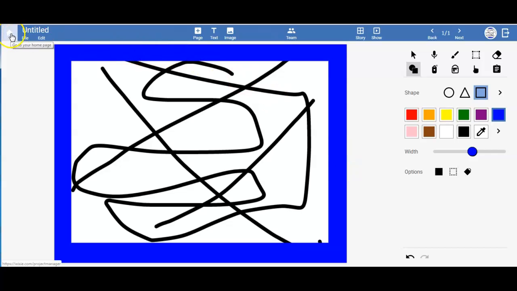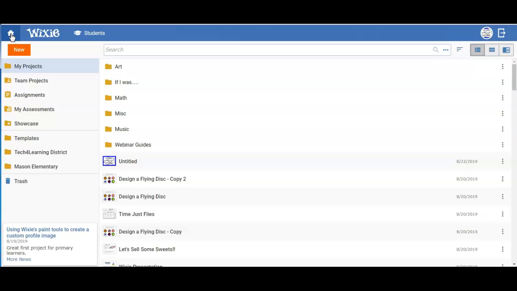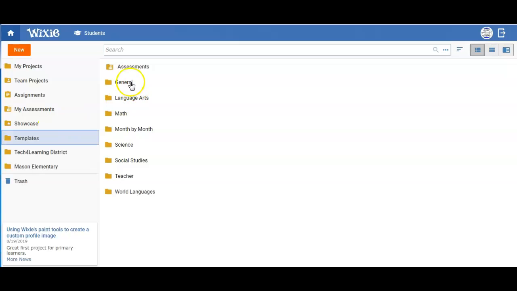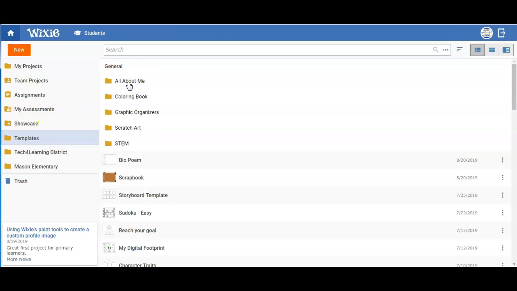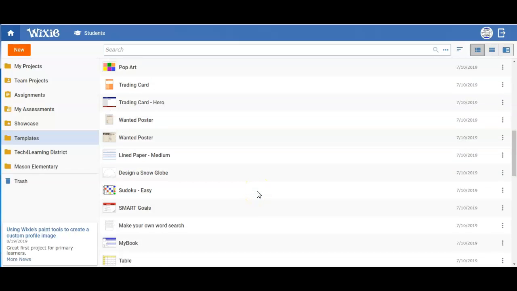Believe it or not, I'm going to return to the home section. We have a template for it, available within the Tech for Learning folder, templates, under the general, and again, not curriculum specific. You could have them do symmetrical designs or maybe repeating patterns. You could have them do something related to their favorite book if you want a literature connection. And many of these would work great, especially if you're in a school with a transient population where kids come and go and maybe you want to do get to know you stuff. Superhero ID cards of themselves and things like that are awesome.